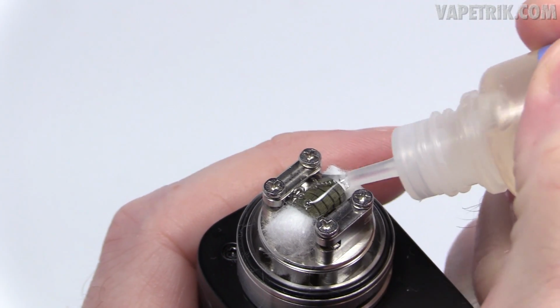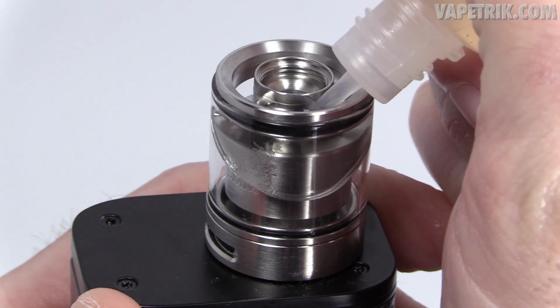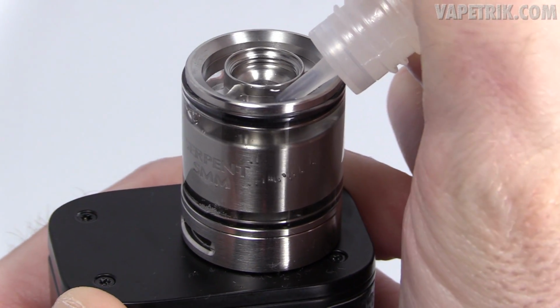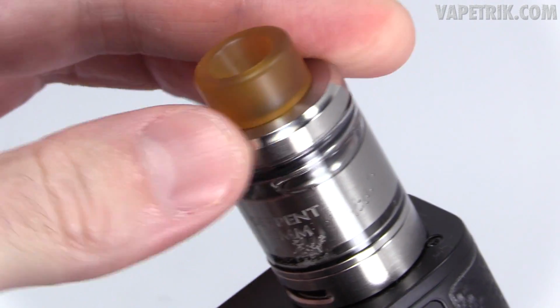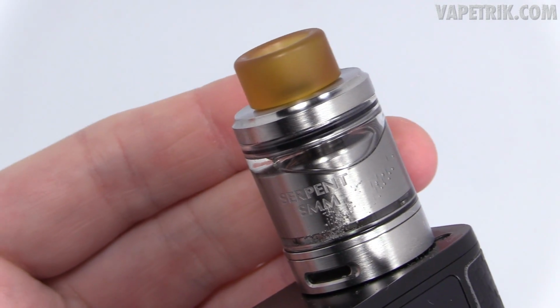Juice her up. And then fill her up. Pop the top cap on there. And we're rocking, ready to vape. So the build I have in this thing is a, oh, well, you guys saw it. It's a single staple build. She's reading at 0.2 ohms. I'm vaping her at 50 watts, and I got the airflow wide open. You know the drill.